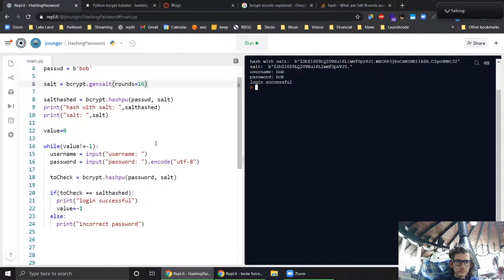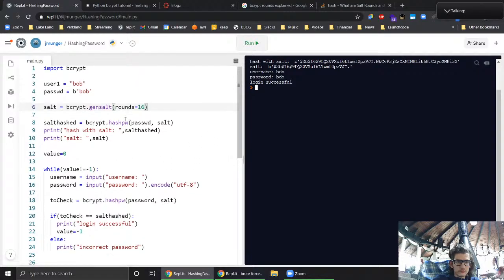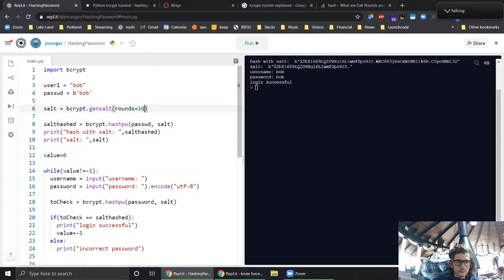See how long it took to check. So if you wanted to brute force this, on this system anyway, for every combination of characters you want to test, it's going to take that long. And in the other example, you saw how fast it went with the SHA 256 with no salt. I could check a lot really quickly, but here I cannot. So it has this 32 on the end. Let's see. If we change this to 8, let's see if that's just a coincidence. Yeah, it was just a coincidence.